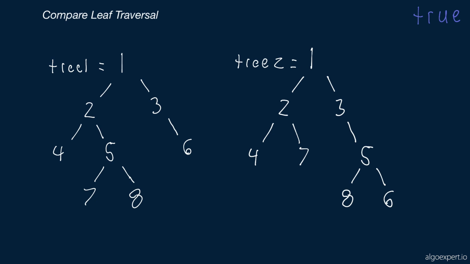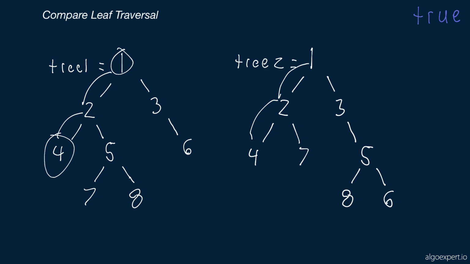So as soon as we find the next leaf node in both tree 1 and tree 2, and when I say next leaf node, I'm talking about the next one to be visited that we have not already visited in the pre-order traversal, we're going to compare these leaf nodes together and check if they are the same. So in tree 1, we're going to do our pre-order traversal, so we'll go from 1 to 2 to 4, and we find that node. In tree 2, we'll do the pre-order traversal, so from 1 to 2 to 4. We'll be running these back to back.